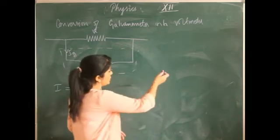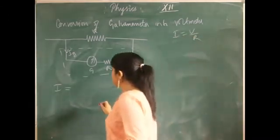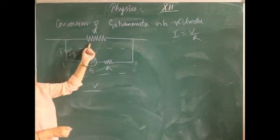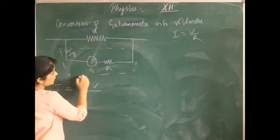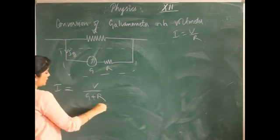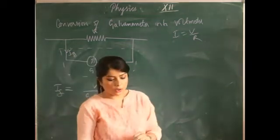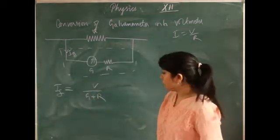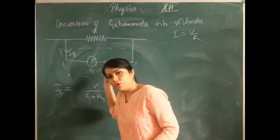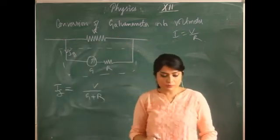From the equation of Ohm's law, I is equal to V divided by R. V is the potential over here, divided by R. What is the resistance over here? Resistance is G plus R. So this is the amount of current flowing through the galvanometer or the voltmeter. Now we have to make this R very large in order to let the current not flow through the voltmeter and to flow through this resistance over here.